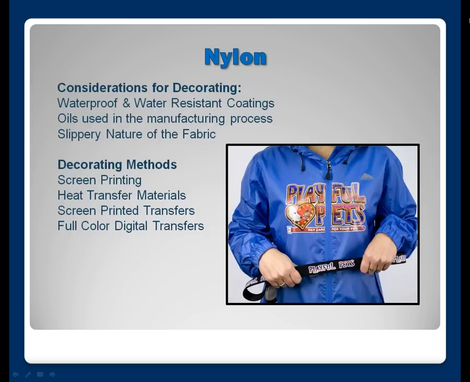There's also the heat transfer materials. If you're using a vinyl cutter and heat transfer materials, you're going to want to make sure that you look for a material that has an aggressive adhesive, one that maybe is specific to application to nylon fabrics. There are different kinds of materials in the industry, and you just want to make sure that you look out for that. Again, with screen printed transfers and full color digital transfers, there are certain types of transfers that are intended for nylon application.